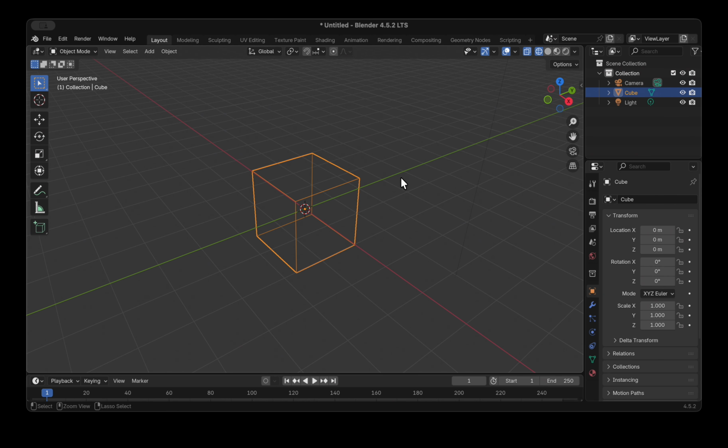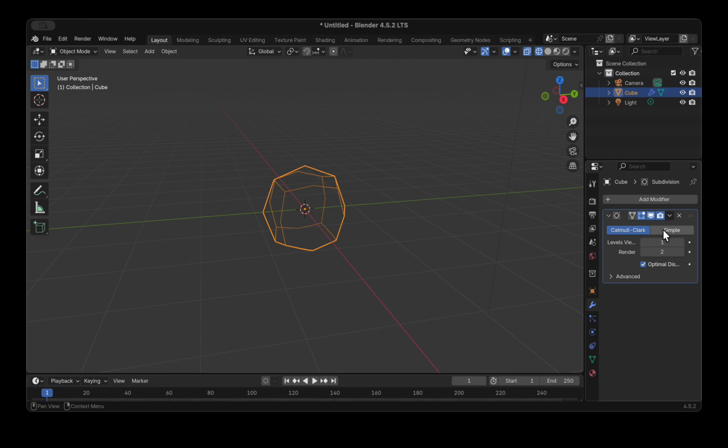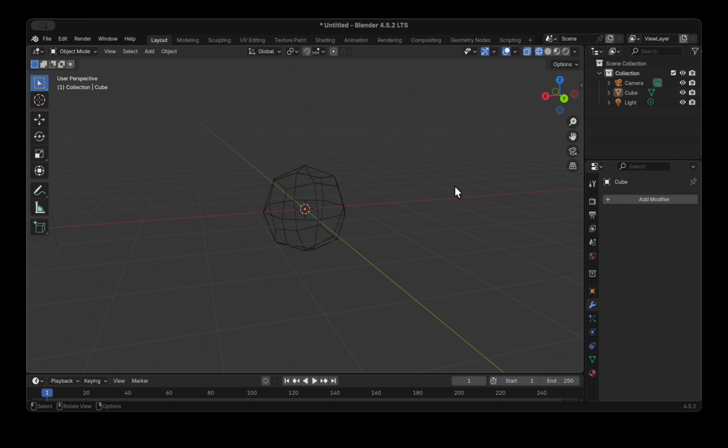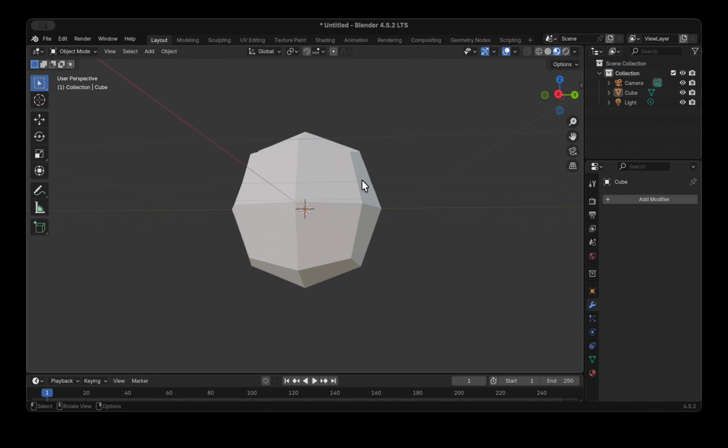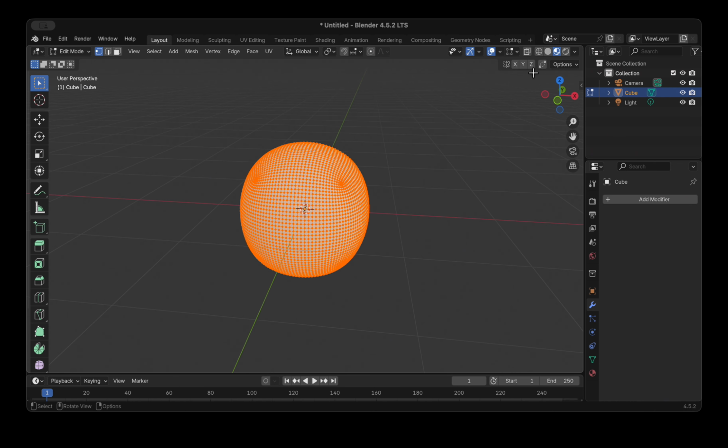If I click on it and I subdivide it, it cuts it up into a bit more, and you can't really see it here, but if I go to modifiers and apply this, you can see how there's more faces. Here, you could see it with a bit of shading, so it makes more sense. You can also subdivide it even further, more and more, until you can't even see the number of polygons. Which, if you're sculpting something, that's good. You don't want to see the polygons, but if you're actually rendering this thing for an animation or just doing anything that needs this thing to be rendered more than once, you can see this is gonna be a problem.